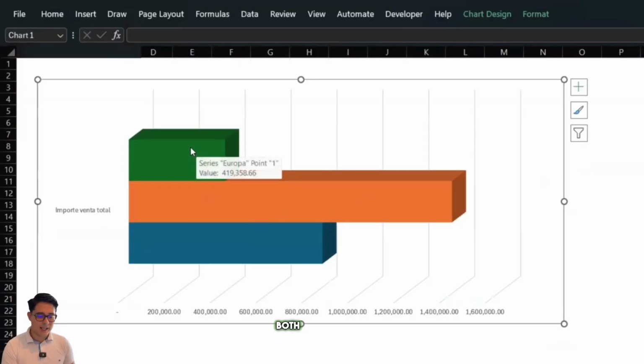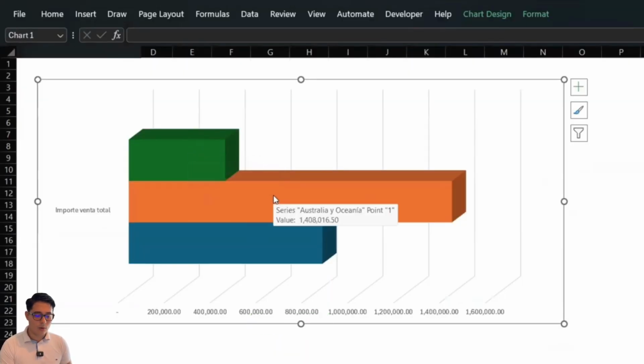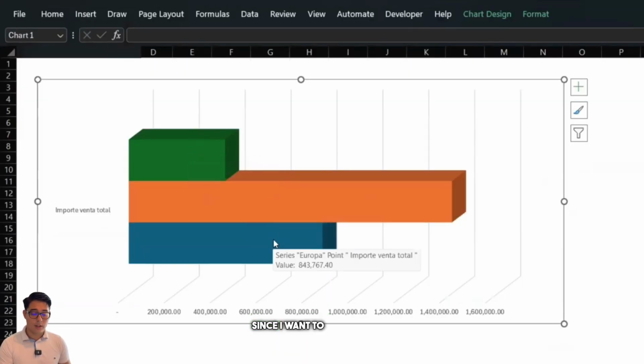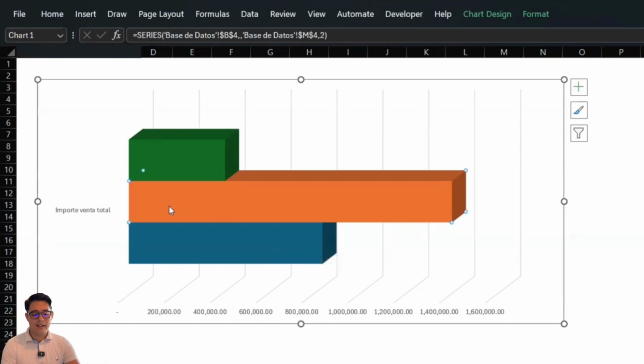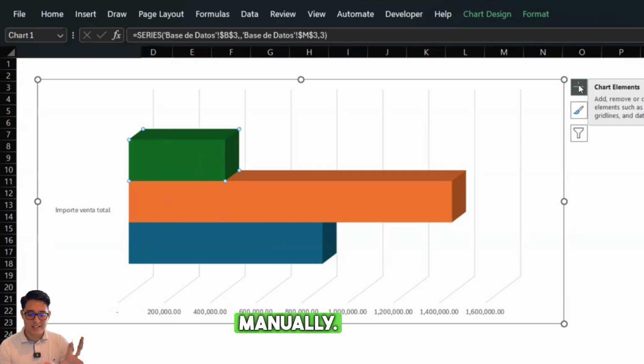You see here both green and blue represent Europe. Since I want to view by zone, I'd like them combined. But doing it manually, it treats each value as a separate line, okay? Sometimes this works, sometimes it doesn't. It depends on what we want. You choose in this case. I'm here to show you how to do it manually.